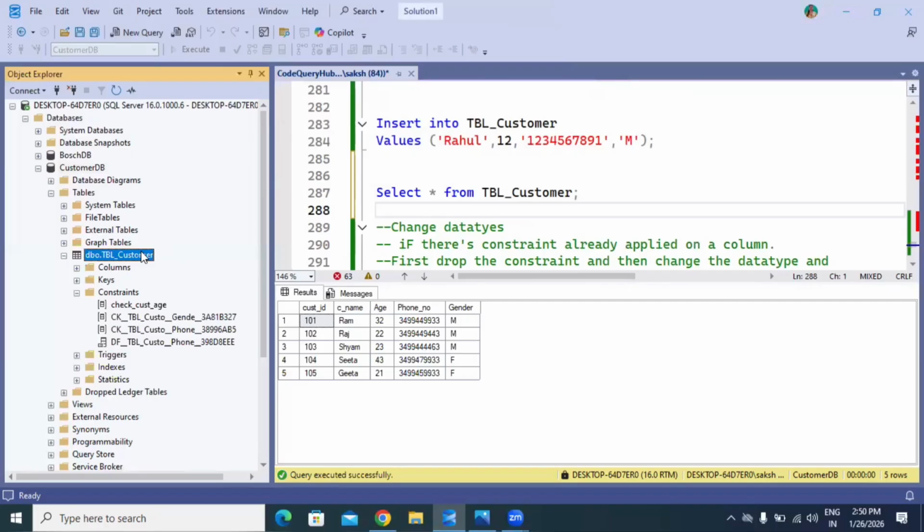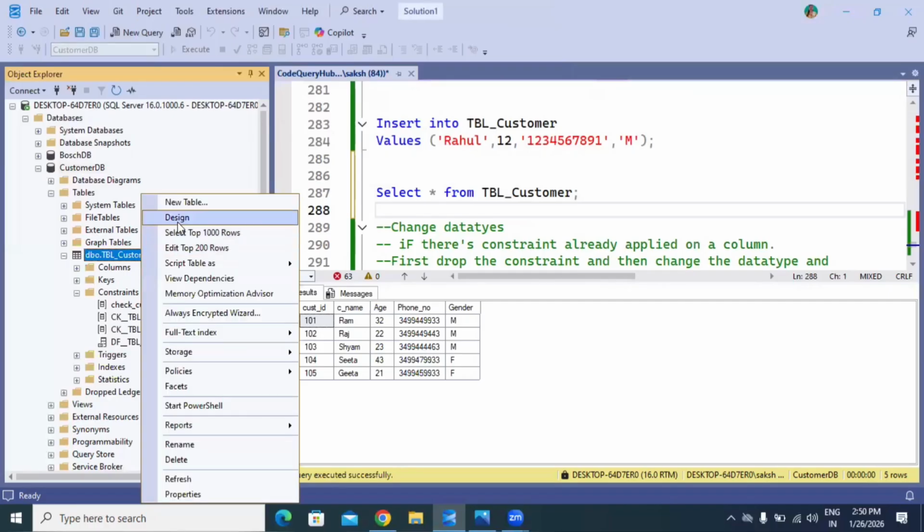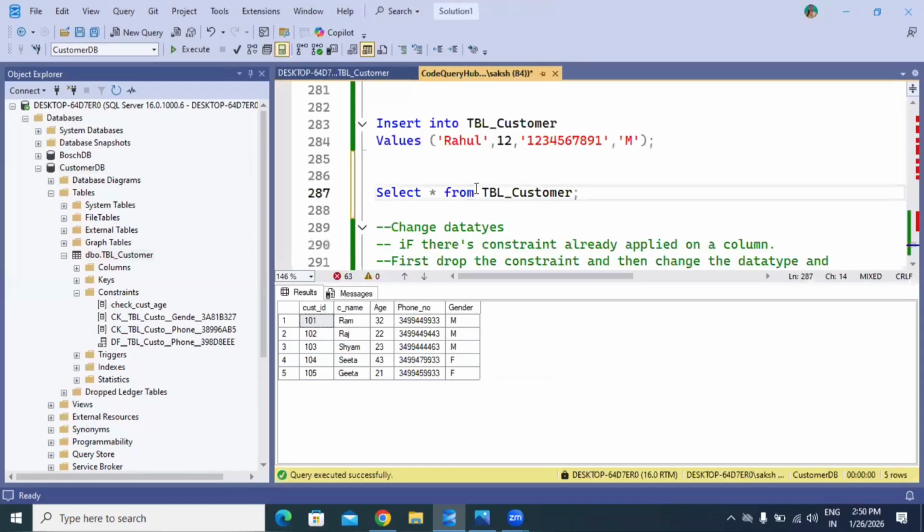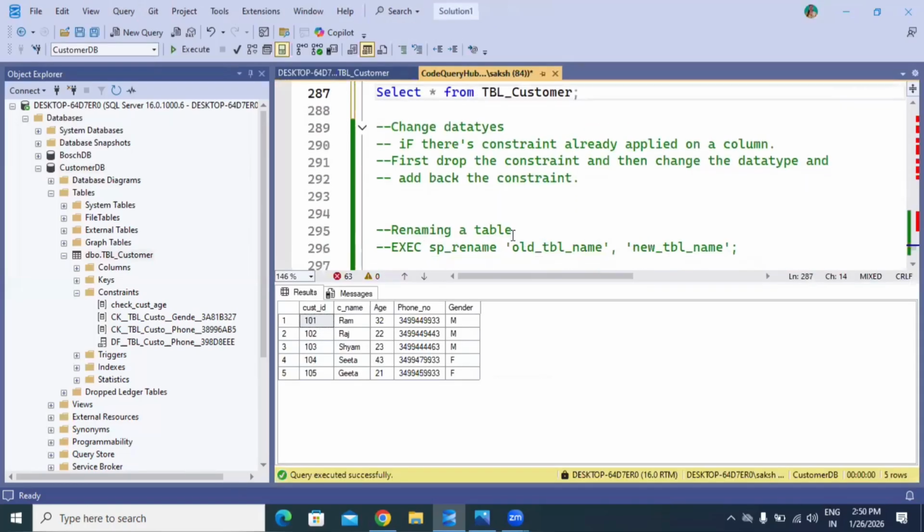For checking the data types, you can also right click and design. So these are the data types of the columns. So we are having the customer ID as int data type, and in a similar way, you can see the others. Okay. So let's change the data type. So there is one condition to it. Suppose if there is a constraint already applied on a certain column, you have to first drop the constraint and then change the data type and add back the constraint.